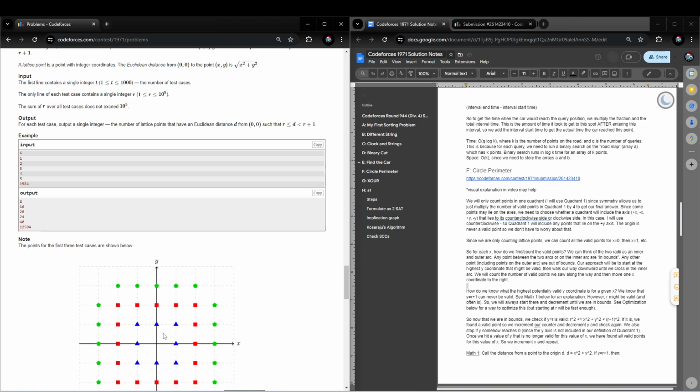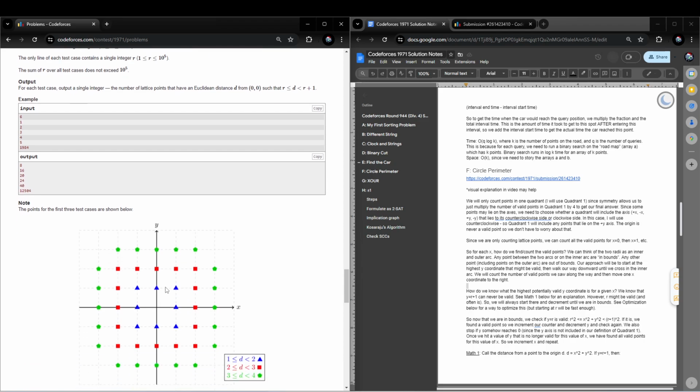So the strategy that I'm going to use is, since we're only counting lattice points, so points on the coordinate plane that have integer coordinates, like 0, 0 or 1, 1, but 1.5, 2 wouldn't be a valid point. Why don't we start at x equals 0, so here we're counting the y-axis as part of quadrant 1. Why don't we find all the points on the x equals 0 axis, move to the right, do the same for the x equals 1 axis, and then do the same until we're done. That's the strategy we're going to go for.